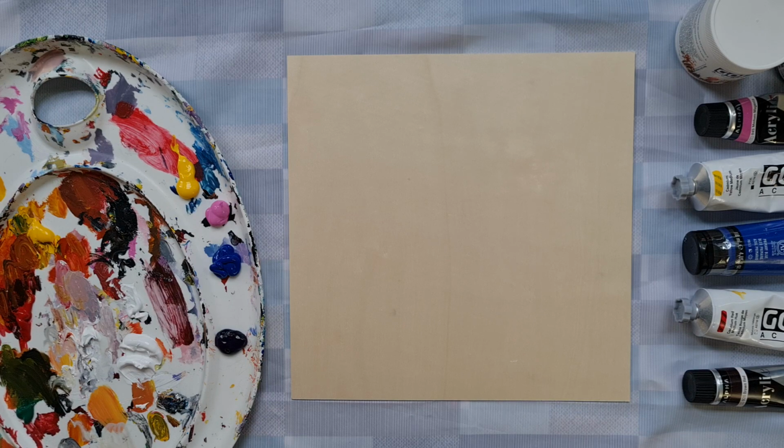I will be doing a simple sunset scene and it will be best for beginners to try this one out so that you will not be stressed out about small details. So we will be doing a simple painting but a very relaxing one. I'm gonna do my best to make it look more relaxing so that you enjoy it more while you do it or while you watch it.